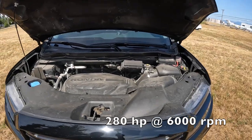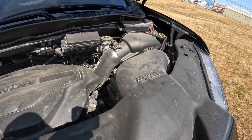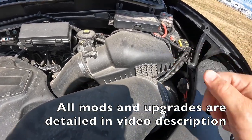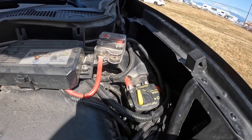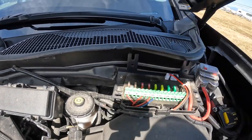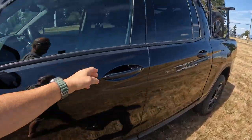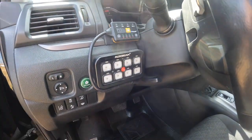Let's have a look under the hood. This is a largely stock 3.5-liter Honda J35 engine. I've done a little bit of work here. We've got the PRL intake, which is basically the increased-tube silicone housing where it joins the factory setup, and a resonator delete. Hiding in here we've got a K&N drop-in air filter. We've got a couple of circuit breakers — one for the audio-video system and one for the aux beam switching panel. You run all of your exterior lighting into that panel, and it allows you to control all your lights without having to run quite so many wires.